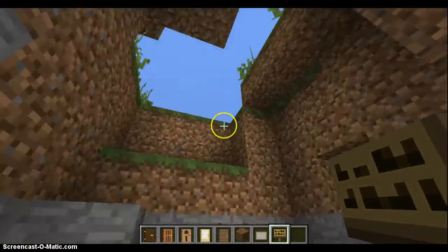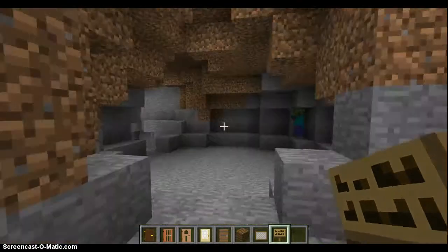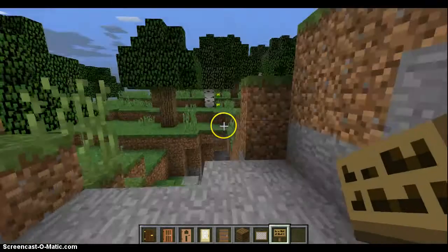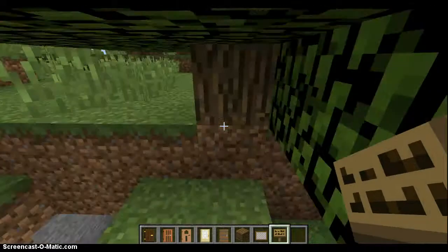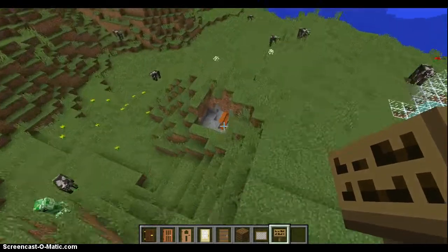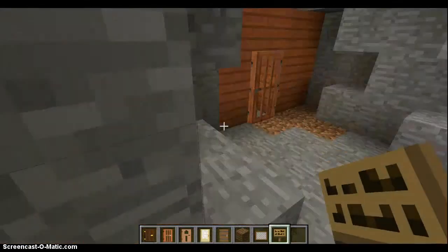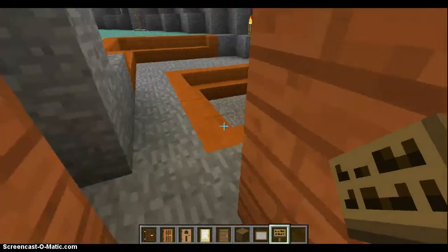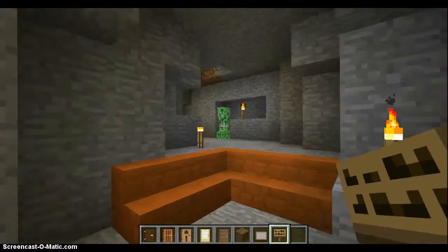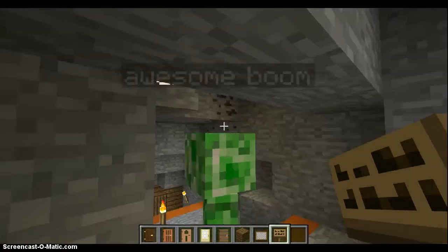And I'm thinking that we could build stairs up to here and then into here. And then over here. And here. And then up here. And then that would just be like our backyard. Maybe kind of big, but it's on a mountain, so yeah. And I really like that too. Okay. So then if we come this way, we have Creepy and Awesome Boom.